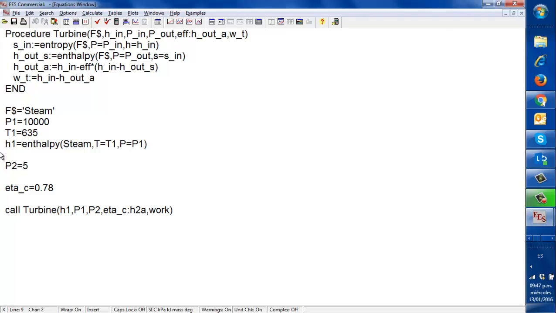Right? P1 is P in, H1 is H in. But when you call it here, you have to first state it. In the procedure you stated it. It calls the inputs in vertical order, regardless of the name. No, look. P1 is first, H1 is second. And in my procedure, I have H1 first and P1 second. But P1 and P in are different variables. P1 is a global variable, a variable of your program. P in is an internal variable.